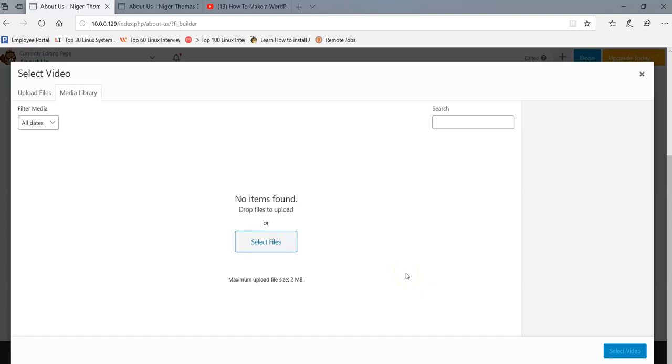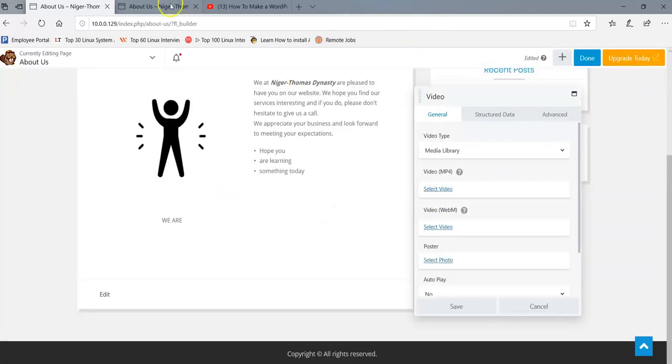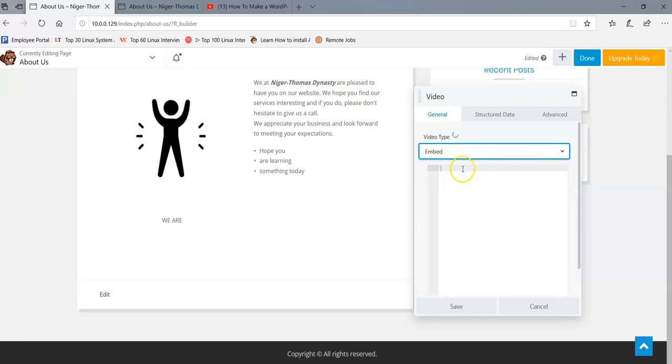The same procedure, but I don't recommend bringing in video from your computer into WordPress because your video most likely is going to be heavy, large in size, and that is not going to work. So what I always do, if I want to bring in a video, I put it online and bring the link to my website. That's faster. It enables the web pages to load faster. So we're going to change media library to embed. That's how you embed videos from online.